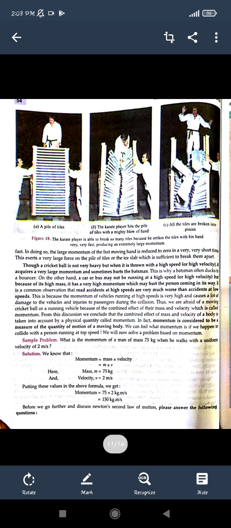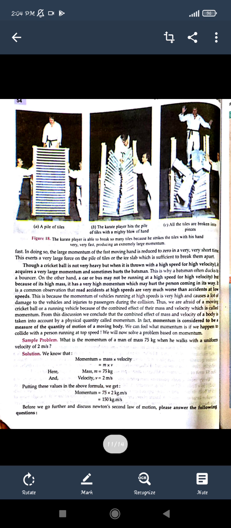This is one example, and there are many more, because if a body is thrown with a high momentum, then it can hurt the other body, because there will be some force also. For example, if a truck has an accident with a car or a cycle, the cycle and car have less mass, so their momentum will be less, but the momentum of the truck is high, so the accident will be in a worse condition, because the truck can hit that body with a large force or large momentum, right? So these are the examples of momentum and force.